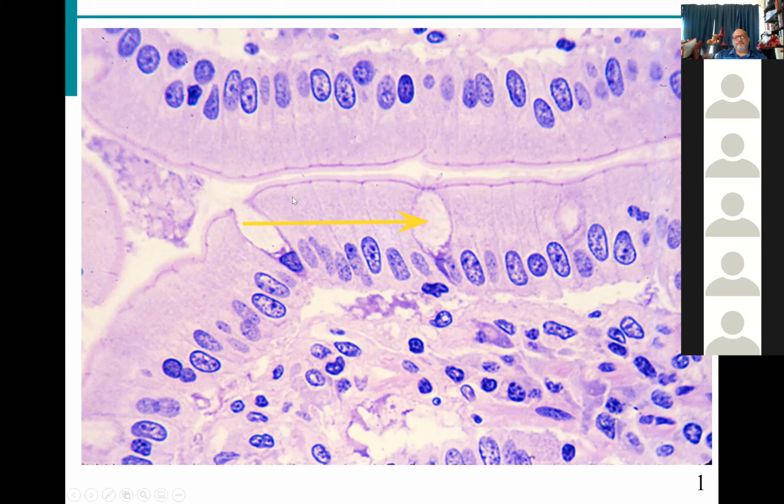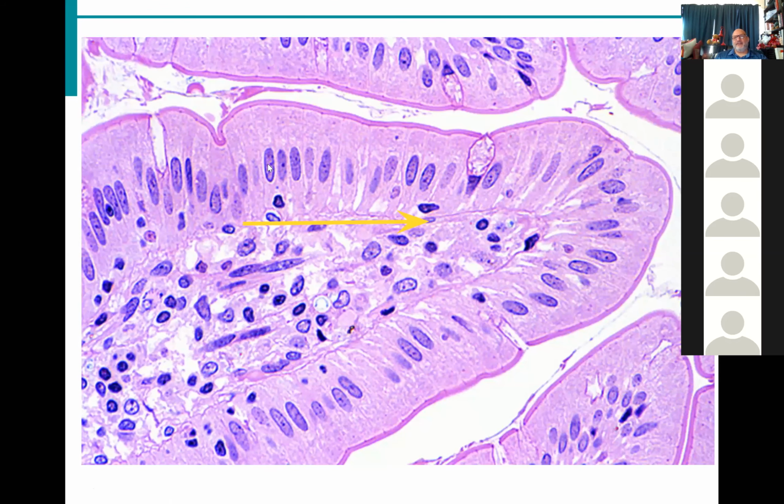Notice this particular goblet cell, we actually see the nucleus at the bottom of it. Remember, this is it at the bottom of it as it enlarges. Here we see a little bit of this one's nucleus, but notice this one's nucleus is much more clear. Because remember, what this cell does is it produces its secretion and it fills this huge space, forming this big bulbous goblet-shaped cell. That's where it gets its name. So yes, you're absolutely right. The nucleus is at the bottom. This one here is more clear. This one, we're only really seeing a part of its nucleus because of the way it was sliced.